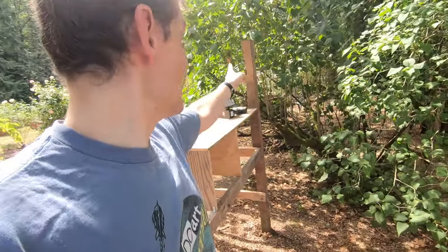I had already trimmed back some of the branches of this tree back here. Now I need to trim some of the lilac over here that's going to be a little too close to the roof.